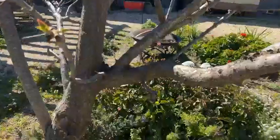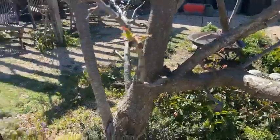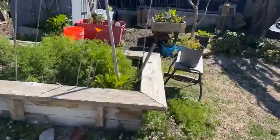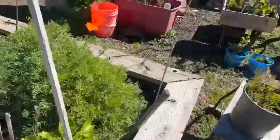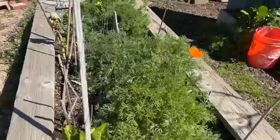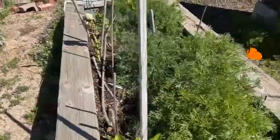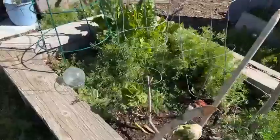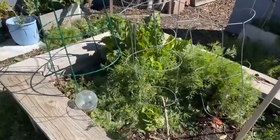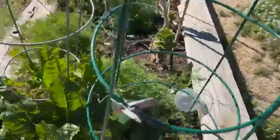That looks pretty. We have California poppies over here. I haven't really planted much in here yet. I transplanted my Brussels sprouts over here — I don't know what they're going to end up doing. You can see some chard, and that's doing well. Mark likes chard, he loves it, so it's doing well.